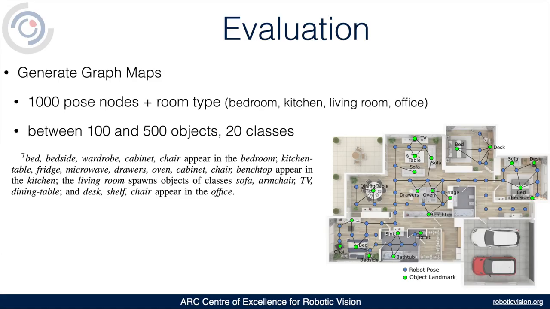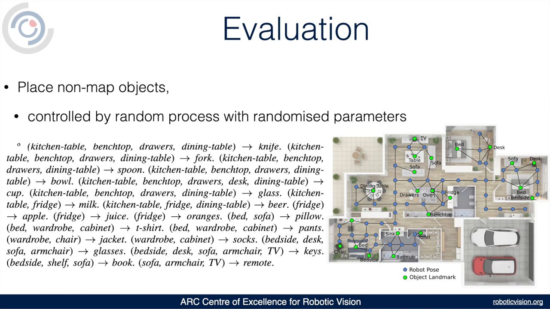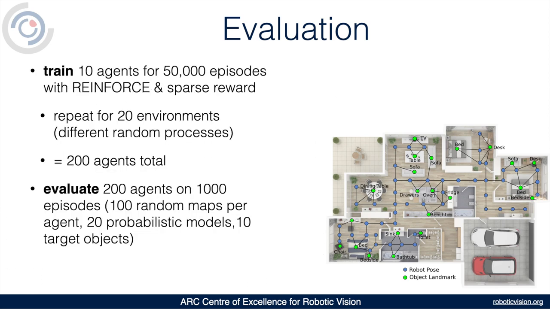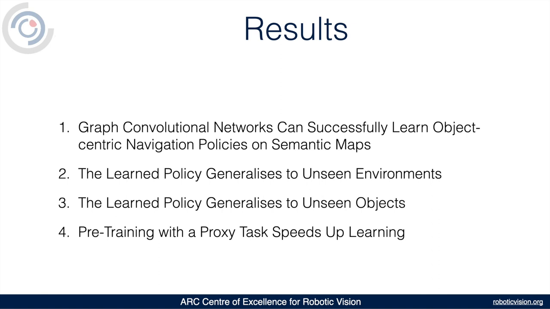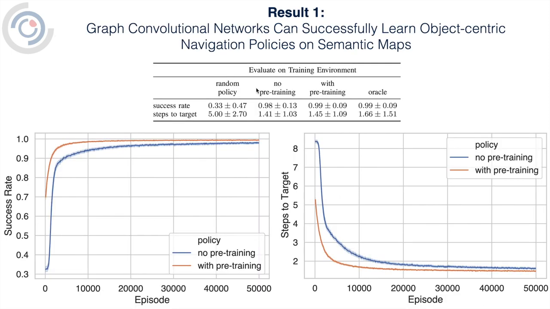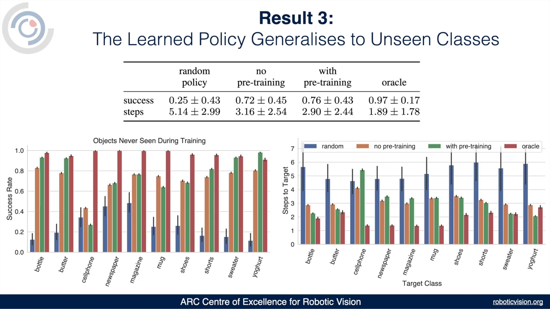To evaluate this approach, we generated a lot of random maps following different random processes with randomized parameters that controlled which non-static objects appear near which static map objects. For details on this and on the training process, please refer to the paper. Our experiments revealed four main results. Most importantly, we could show that graph convolutional networks can successfully learn object-centric navigation policies on semantic maps. These policies generalize to unseen environments and, very importantly, also generalize to unseen objects to a certain extent. Our paper discusses quantitative results in more detail and explains how using word vector representations enables generalization to unseen classes.